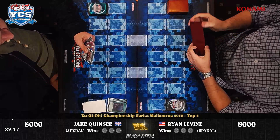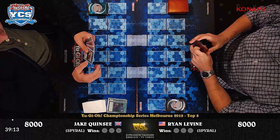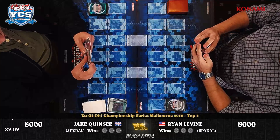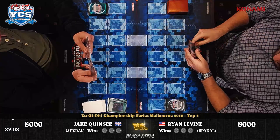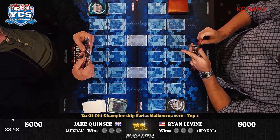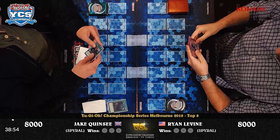We can see Jake's opening hand — he has actually opened Master Plan. So we've got the James Bond from the UK, the gentleman spy. Ryan Levine opened pretty good actually: double Resort — one of them being a Terraform — Drone, Tough, and Rescue. Let's see what Jake can do here — he can at least get that Master Plan out.